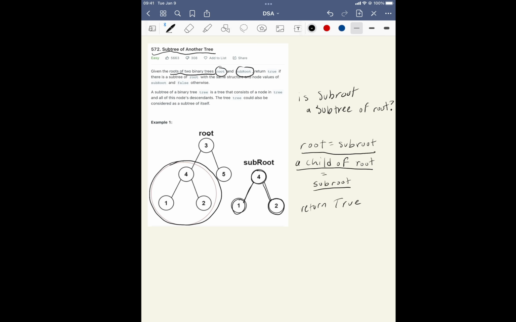And if that is not true, else return false. So in order to do this, you're going to need a helper function that tells you if two trees are the same.